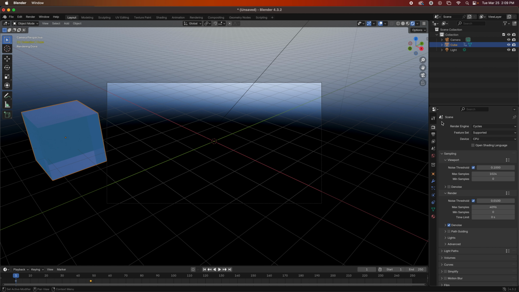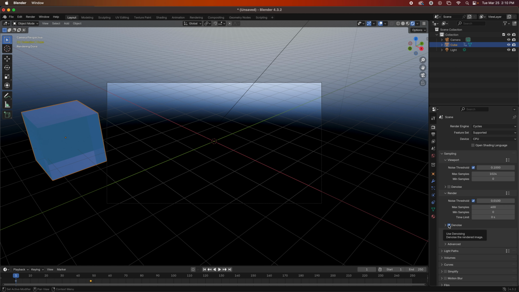Now, when we're over here in the render settings, there are a lot of different things we can change, but I'm just going to go over a few that I recommend to get you started. Now, under sampling, samples are the thing that have the biggest impact on the quality of the render. So if I have a really high number, it's definitely going to be high quality. But unless I have a particularly complicated file where the material and the lighting situation is really complex, I probably don't need anywhere near this many samples. So I recommend trying 400, and then if you realize you do need a higher number, increasing it. But it'll really save you time lowering that number.